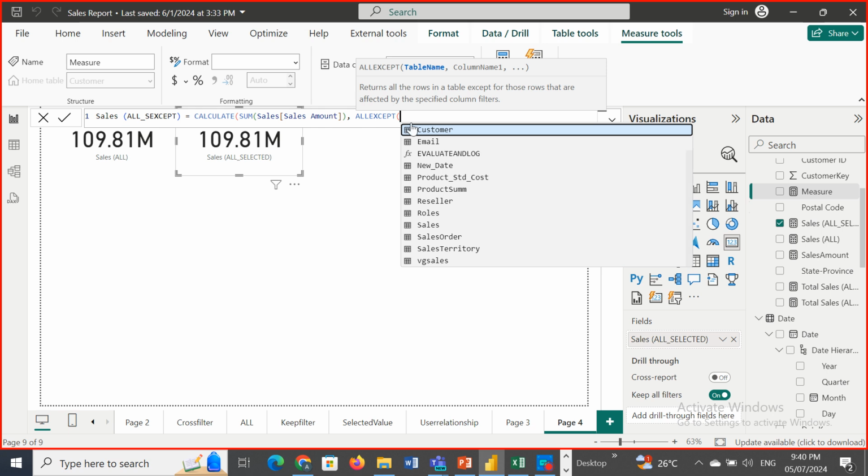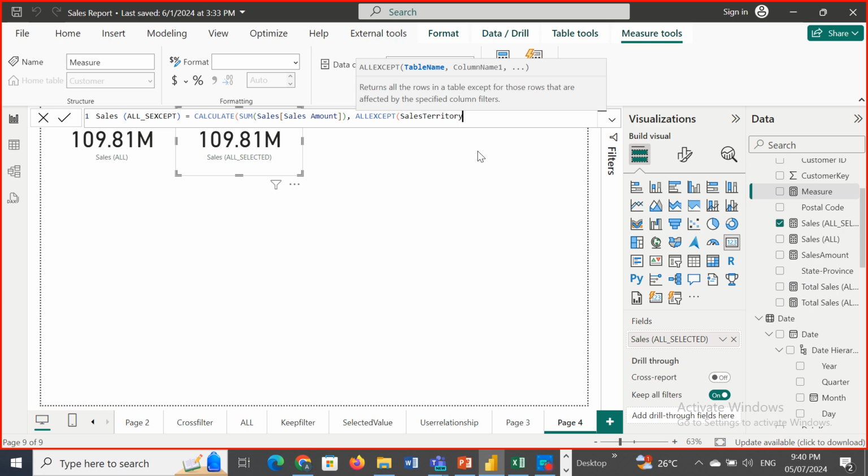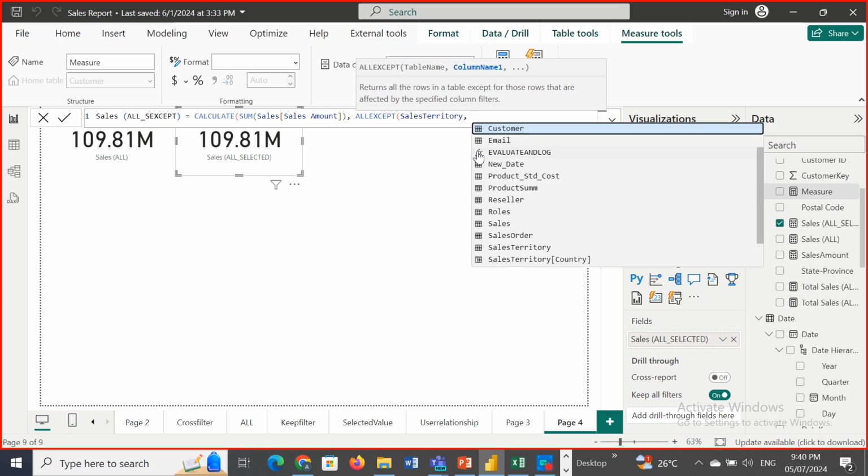for ALL EXCEPT this particular table name. The first must be a table name. You can see a table name, comma. It's not in brackets. It's a table name, not in square brackets. So it must be a table name. And the table we're interested in is our sales territory. And which column in that sales territory?